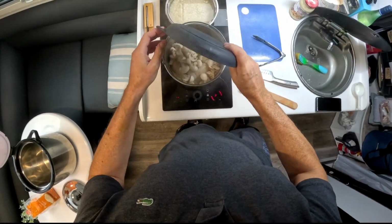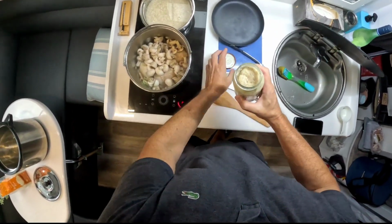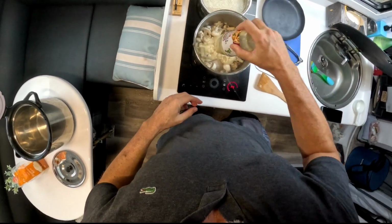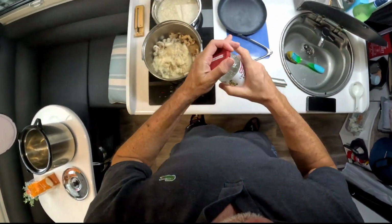I should say the chicken needs to be 75 degrees Celsius or 165 Fahrenheit to be at a safe level. So you want to make sure your chicken gets up to that level before it goes into the thermal cooker. Once it's in there, it needs to be at least 60 degrees or 140 Fahrenheit to be safe.